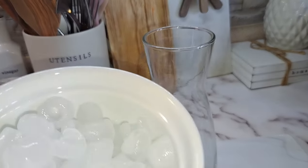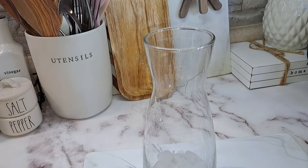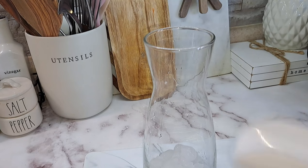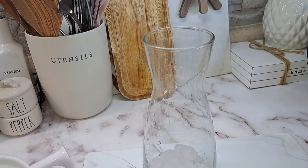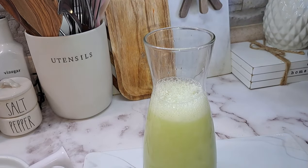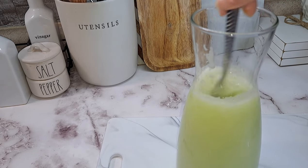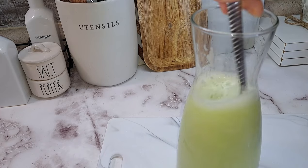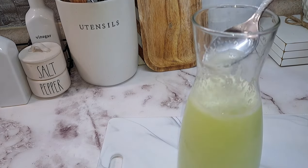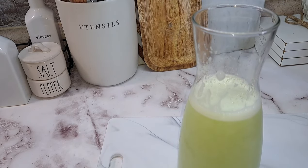So now we are just going to blend this up. It is blended, and I am going to add a little bit of ice onto our jar. I am going to let this sit in the fridge for about 20 minutes. So now I am just going to add our water in here and mix it up a little bit. And if you want to have that texture of kind of a small chunk of cucumber, you don't have to blend it too much. So now I am just going to taste for flavor, guys. And that is perfect.